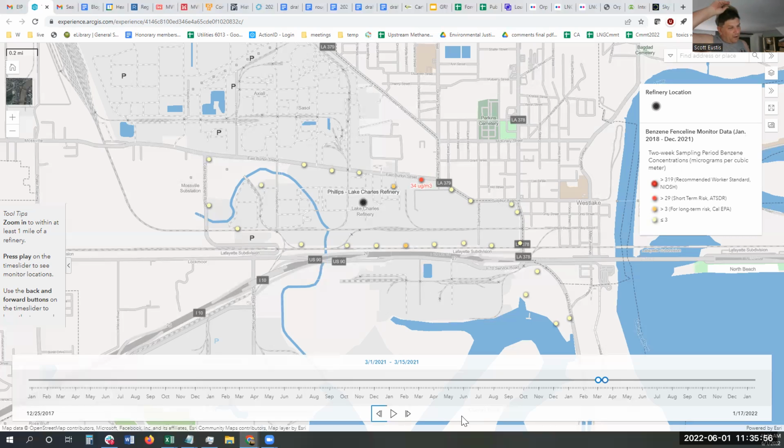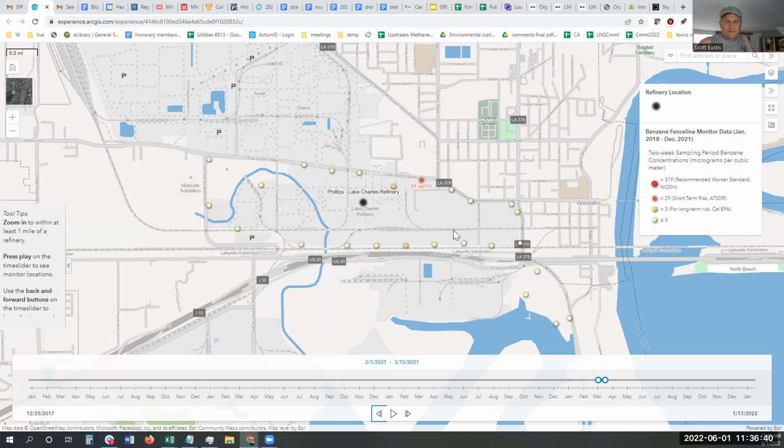This period is now a period with a lot of tornado activity. It's a period of wake lows. This was when we had those high winds offshore that led to the death of at least 13 crew members offshore on Port Fourchon. So we're seeing that we have some spring extreme weather events as well. I have to go back and see, because I wasn't aware of weather problems at this time. But we certainly see exceedance of short-term risk levels in spring of 2021 around the Phillips 66 Westlake plant.